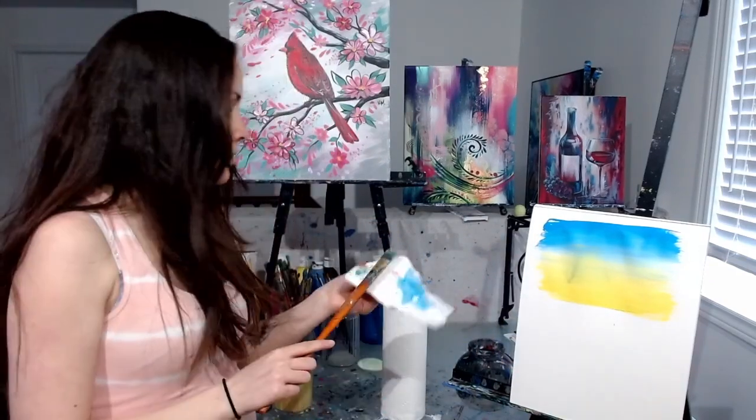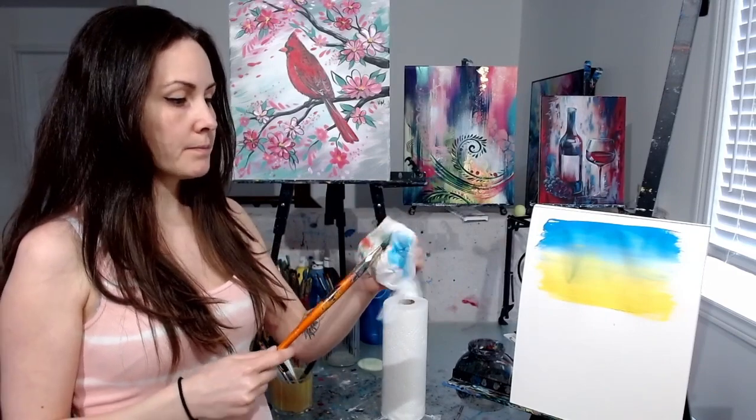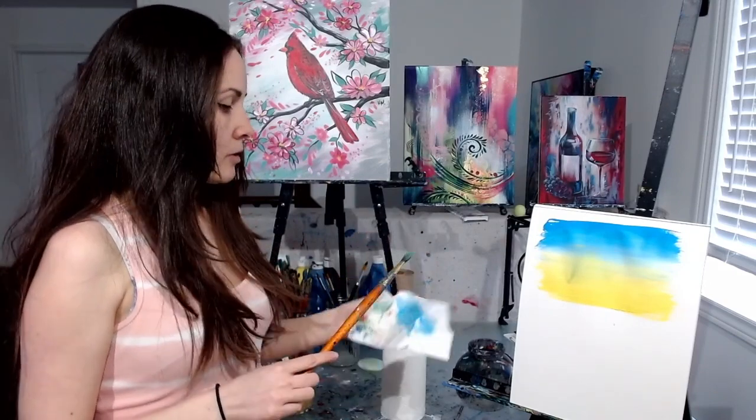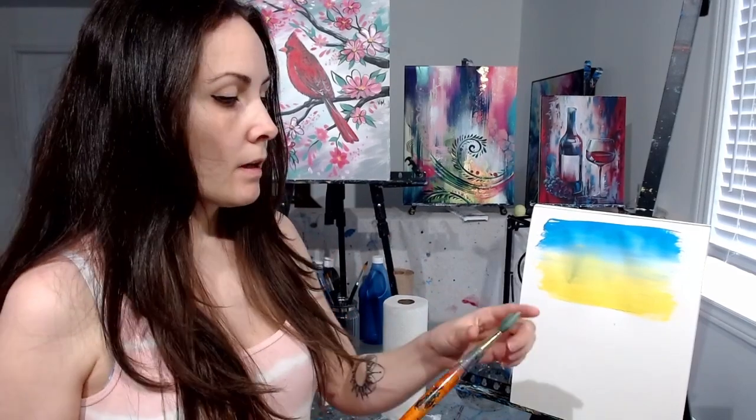So you just want to start with a little bit of water on your brush, but you don't want it dripping with water, and you don't want it so that when you squeeze or bend it, it all drips out. We want it to not be as heavy with the water. So just squeeze out any extra bits of water that were retained in there. And in terms of picking up your paint, this is good for clouds, and this is good for galaxies that I've done, a lot of things you can do.